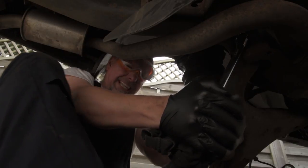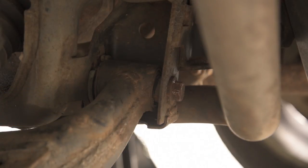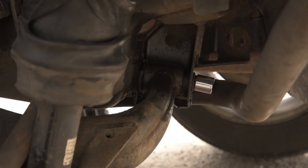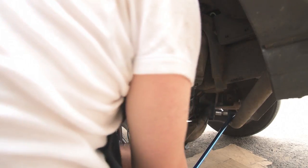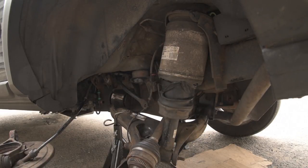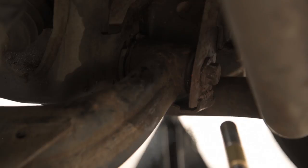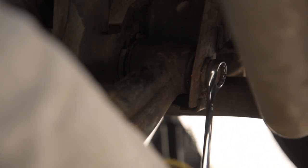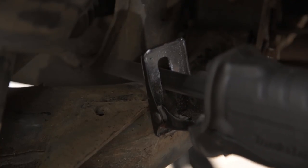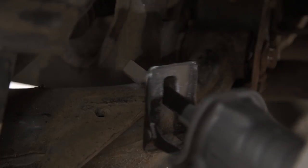Using all of my strength and none of my brain, I continue to tackle the bolt. Don't tell me I've got to take the exhaust off now. I was unstoppable and prepared to break every tool in my toolbox to remove this bolt. Snapped another one. Smashed another one under my arm. The last tool I have that'll do the job. Tired, but still enthusiastic, I was not going to be beaten by this last remaining bolt. New blade. It's not even touching it.